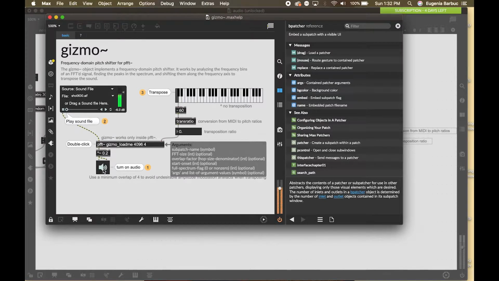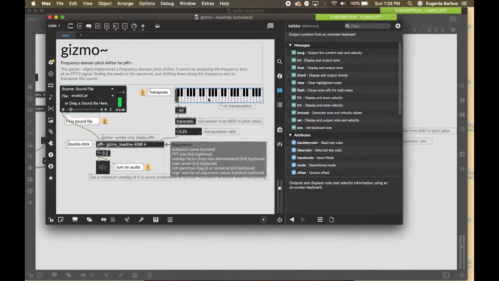So it plays a sound file, and then by clicking this keyboard, it changes the ratio. Okay, well that's actually really fun. We can literally copy any of this. If we wanted to copy this keyboard slider, we can, and learn more about it if you want to do that. But right now, we're just going to focus on pitch shifting.